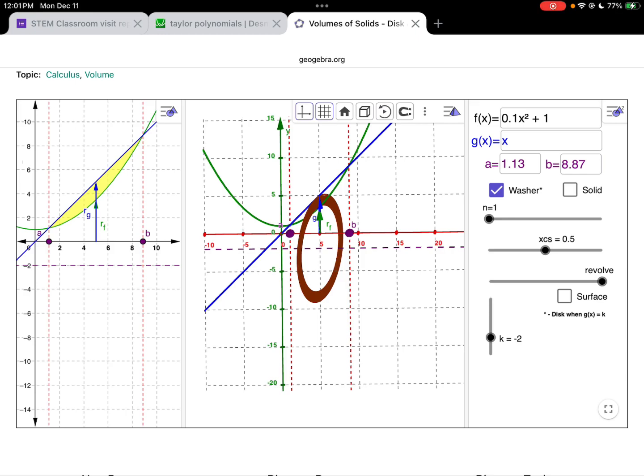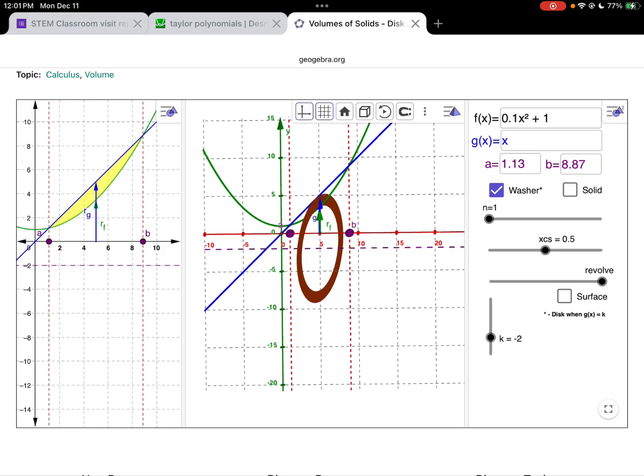if I just do the blue equation, which is x, it only gives me this section. But my radius, remember, you have to start on the line you're rotating. So the beginning of the radius needs to start at that negative 2 and then go up to the blue line. So not only did I travel the height of the blue line, but I actually added 2 to my height. Since I started at negative 2 to get up to 0, I added 2. So my outer radius is going to be x plus 2.